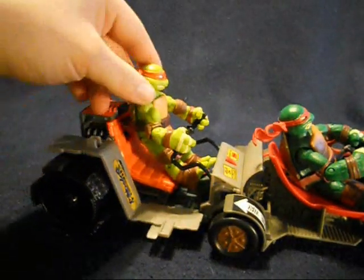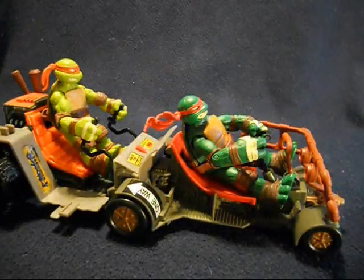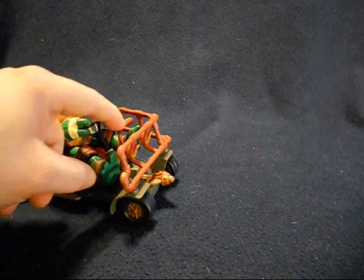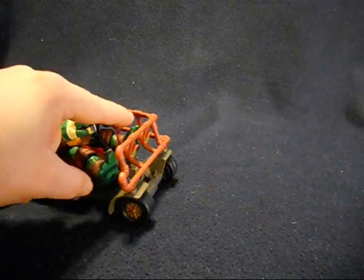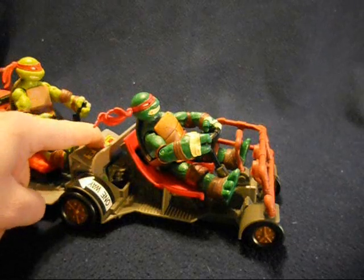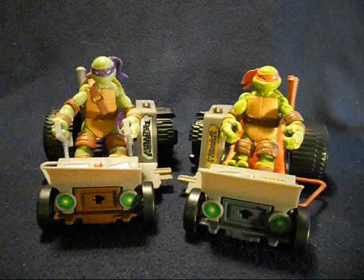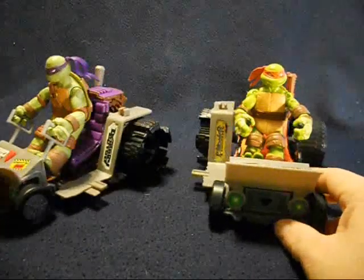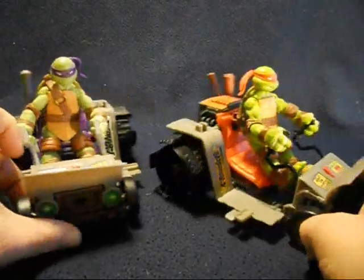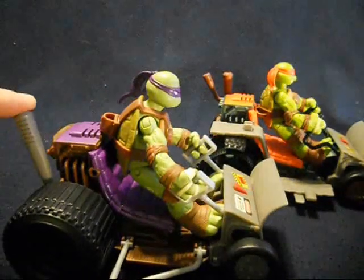Alright, each vehicle has the seat color painted to match the rider. The front vehicle has a missile that can be fired from it. And the back vehicle can launch the front vehicle. The back sections are a little bit plain. They don't have a weapon that shoots off of them. They do have kind of the cool smokestack things going on.